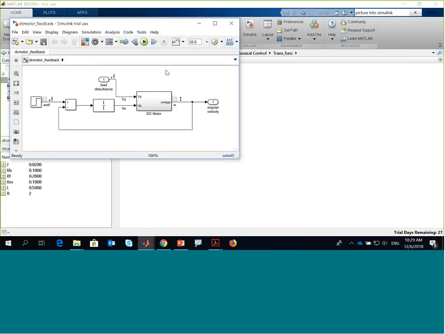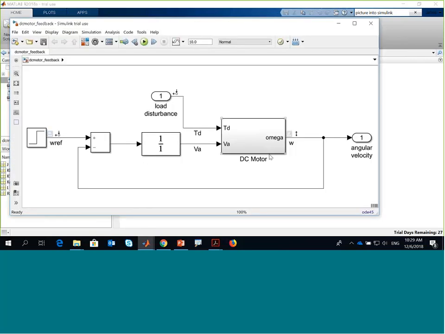This is another plant. Just now there was a plant of a disk controller, and now this is the plant of a DC motor. Instead of using PID, now I'm going to use a transfer function, just one-on-one. One-on-one means one, so basically this block doesn't do anything. The signal just goes through like that.